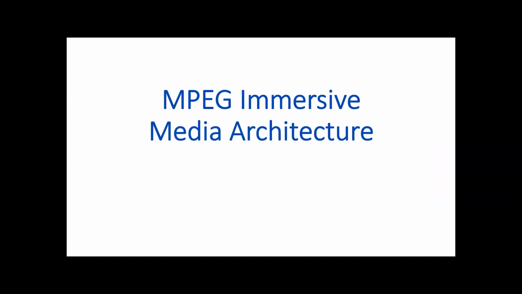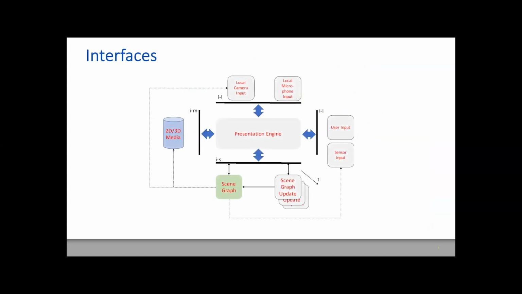So I wanted to start with the architecture, that's maybe what we started with. So trying to understand how this is different from what MPEG used to do, which is 2D media, like 2D video and 2D audio. So what do these immersive experiences bring? Of course, the main idea there is that there will be a centerpiece now that's replacing the 2D video player that you were used to, and that's the presentation engine.